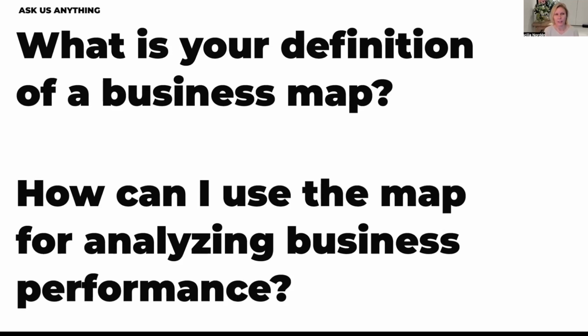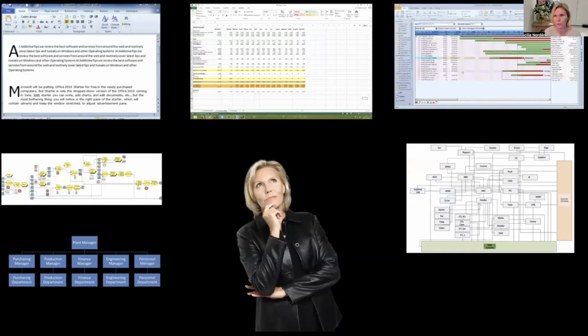To start with, we use the word map. I know that sometimes we use model and map as synonyms, but I do think there's a really big difference between a map and a model. I'm going to go a bit into that, because there are so many ways to describe an enterprise. So take me, for example.